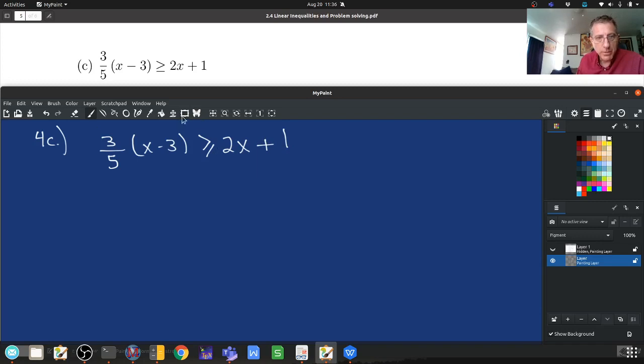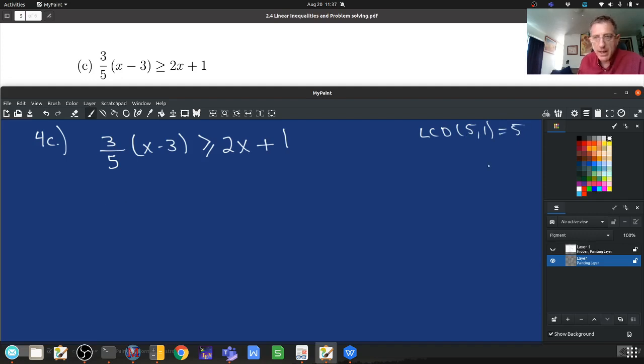So I'm going to go ahead and work it out. Again, we have a denominator, so my LCD is really 5 and 1. And what did I say earlier? Because all of these can be written as fractions, I can just put 2x over 1 and 1 over 1. I don't change the value. The LCD of two numbers is always greater than or equal to the larger of the two numbers, and if the smaller of the two, which is 1 in this case, divides the larger, then it's the larger number.